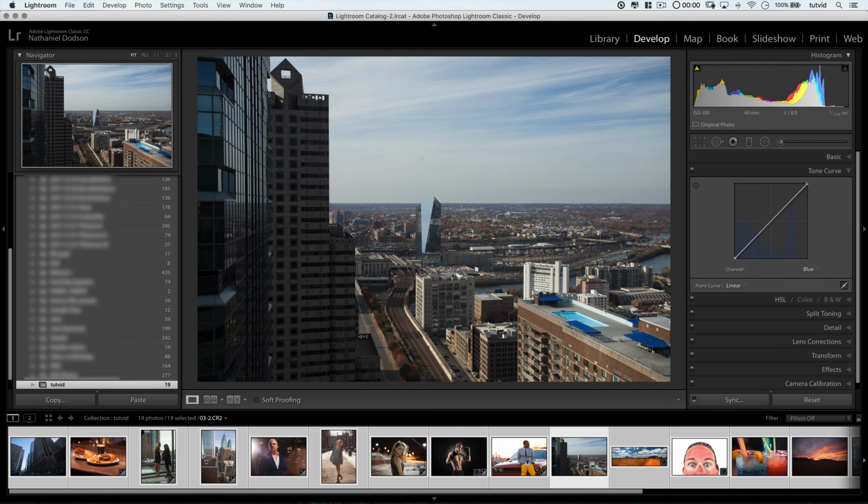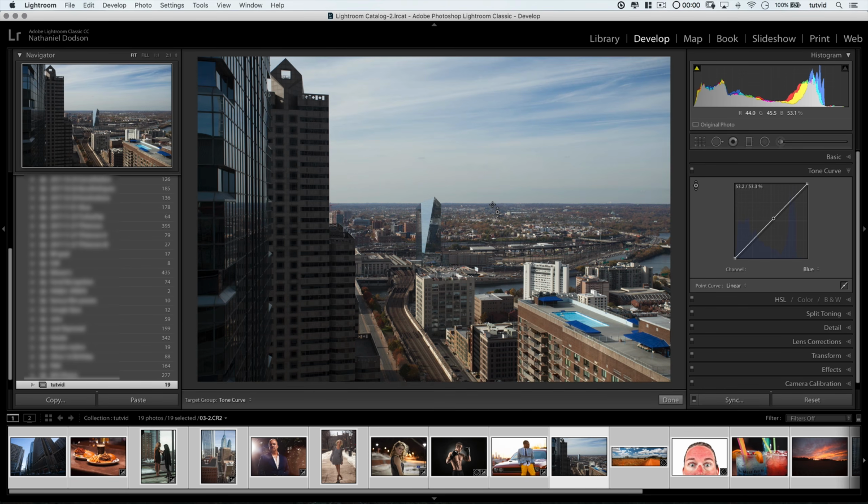Now, to keep this brief, you can see the histogram behind our curve line, and this histogram is just like the regular histogram, just the blue channel, not the entire composite RGB image. The stuff to the left is the darker areas of the photo. The stuff to the right, well, that's the brighter stuff in the photo. Now, because we want to attack the bluish haze by the horizon, we'll keep it stupid simple. And we're going to grab the little targeted adjustment tool right there in the top corner of the curve panel.